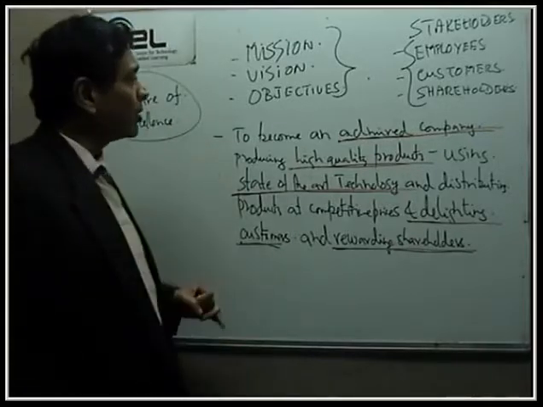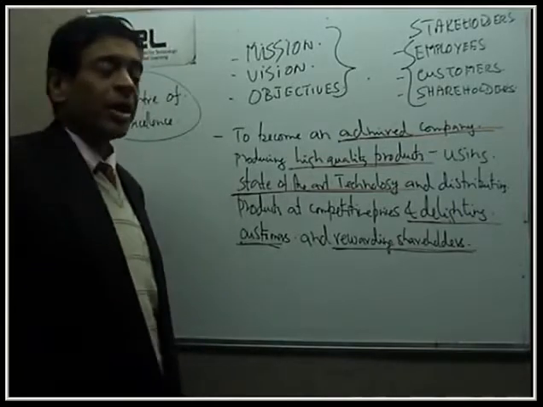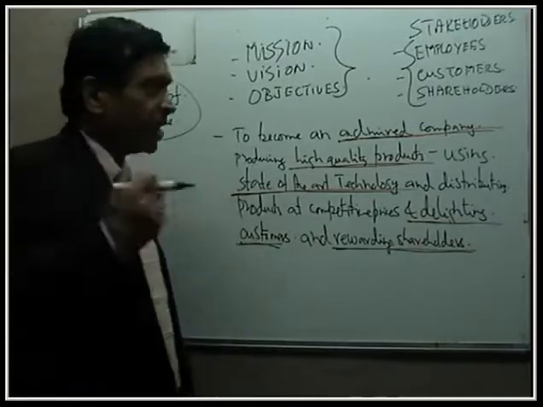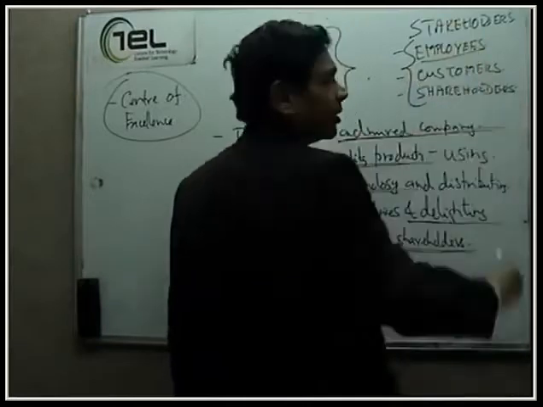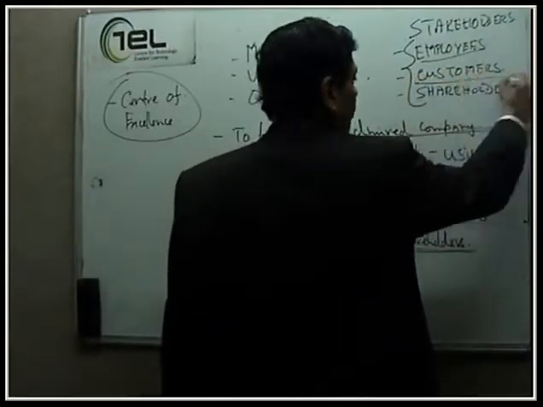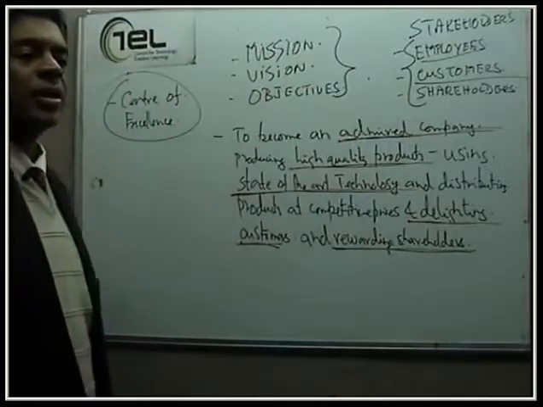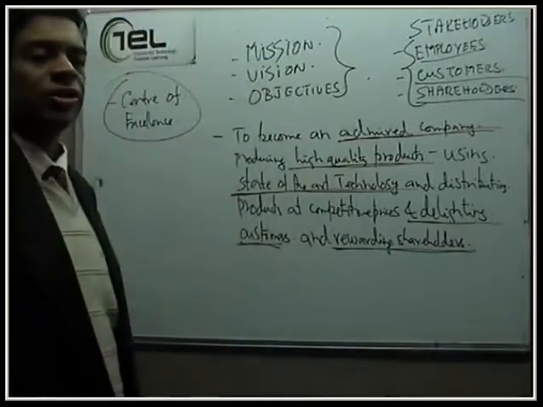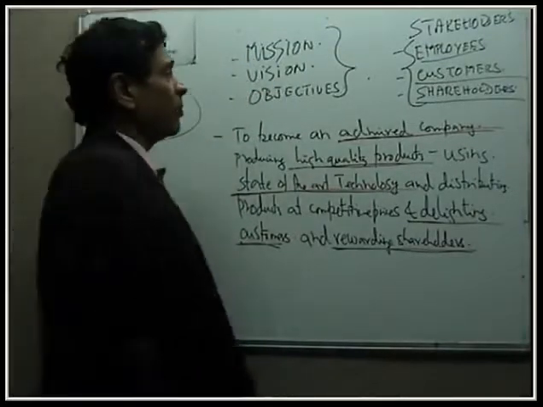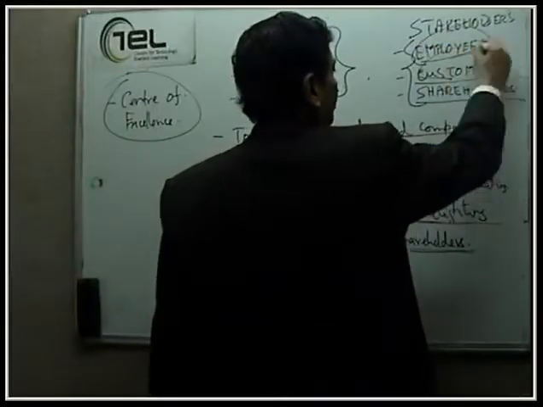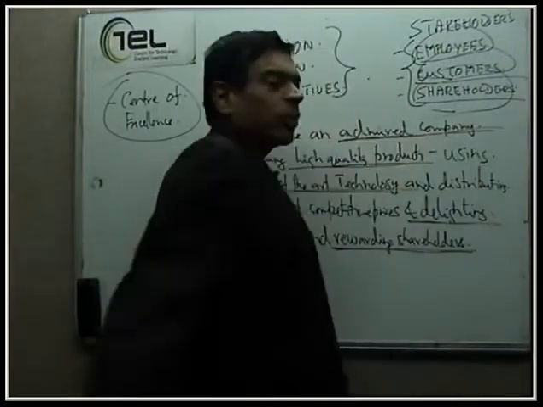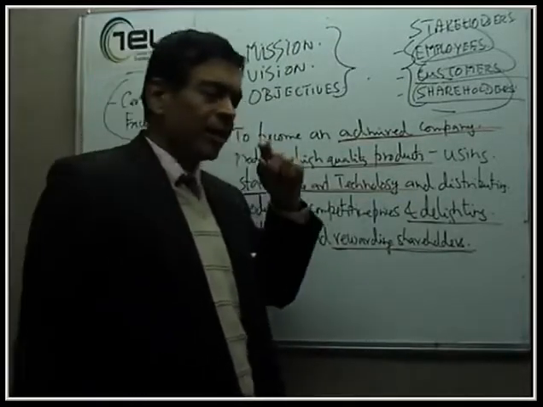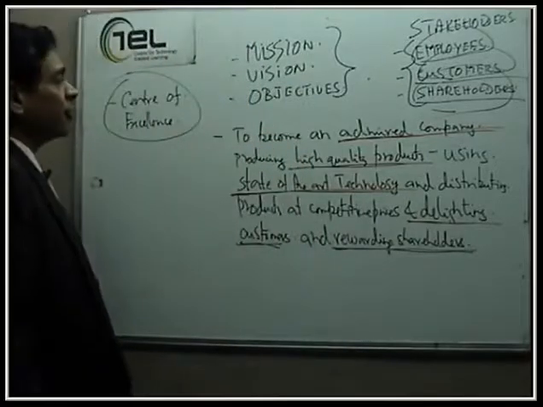The best way to understand mission and vision examples is to read some mission and vision statements of renowned companies. What are they saying? What is part of the mission or vision statement which involves employees? What is part of it which makes customers delighted? And what is part of it which rewards the shareholders? So employees remain proud to be associated with the company, customers are proud to buy their products, and shareholders are proud to remain an important stakeholder. With these things in mind, this is how a typical mission vision statement would look.